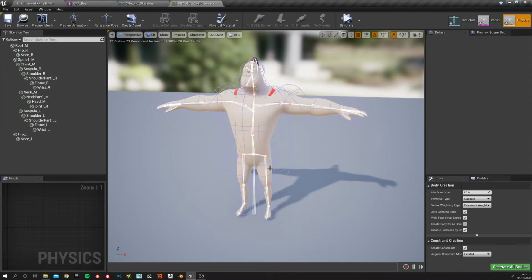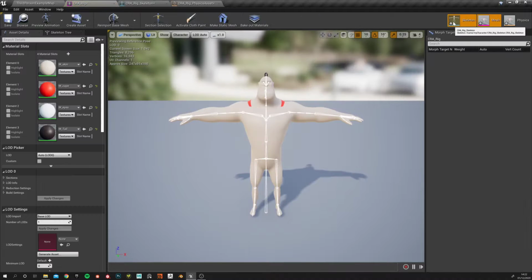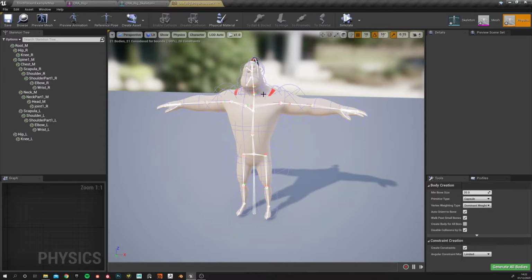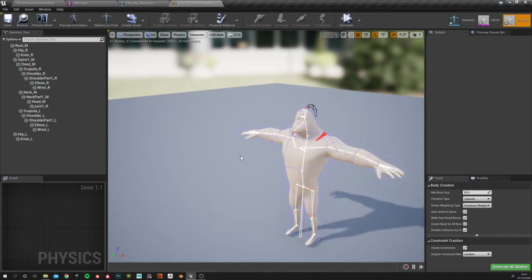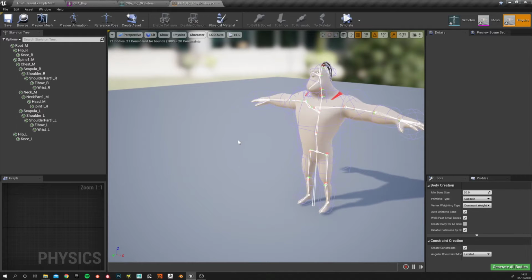So now that you have the rig, you can see you got the mesh, you got the skeleton, and this is the physics asset that is automatically created when you import it. But like I said, this is a temporary version, and normally they don't work, because Unreal Engine does the best it can in terms of volumes or the geometry. So that's it for now.